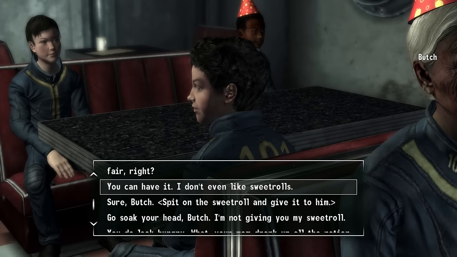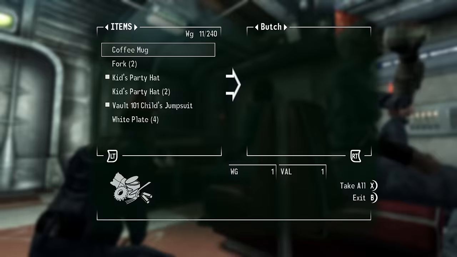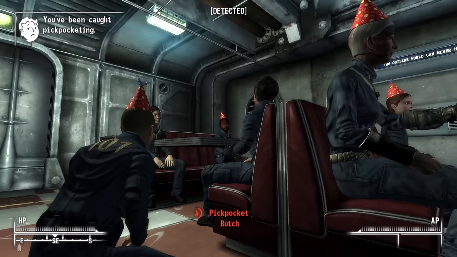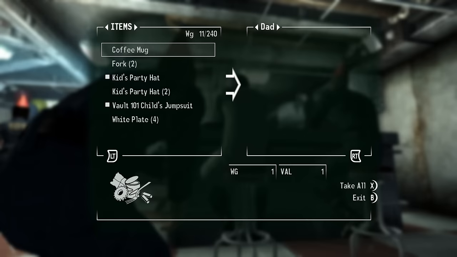Being as honorable as I am, I give Butch my sweet roll, but then try to steal it back from him, only to see the bitch shove it down his throat faster than a Chuck E. Cheese ticket muncher. For his transgressions, I try to stick a fork up his ass, and when that doesn't work, I try to do the same to everyone else in the room, finally succeeding with Liam Neeson.